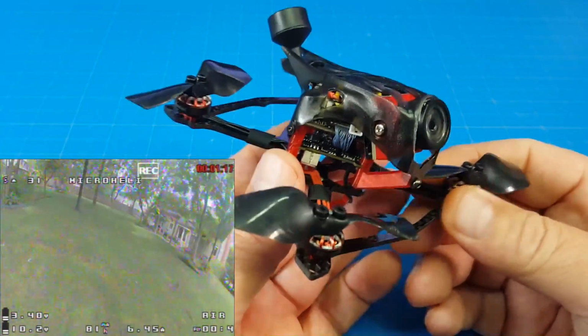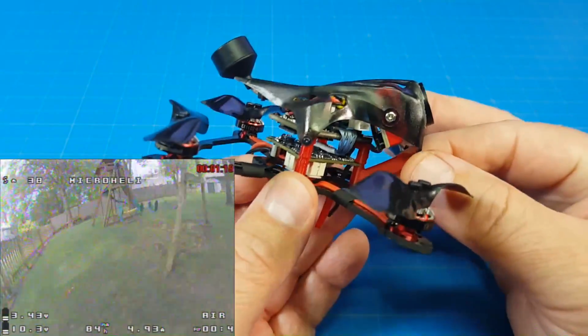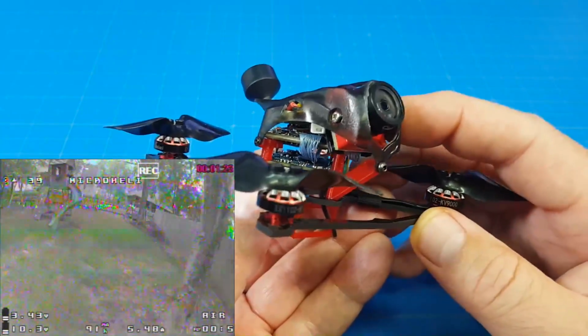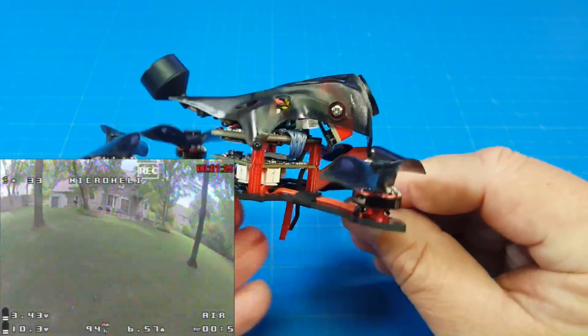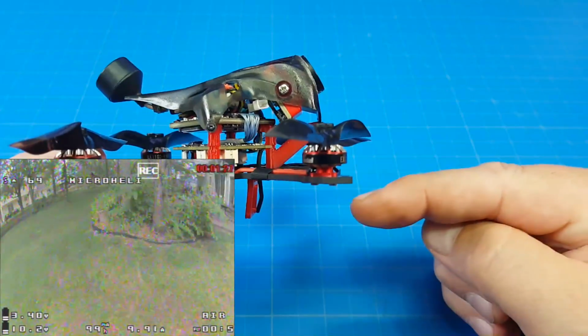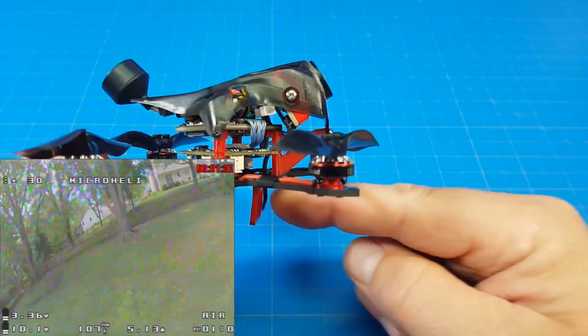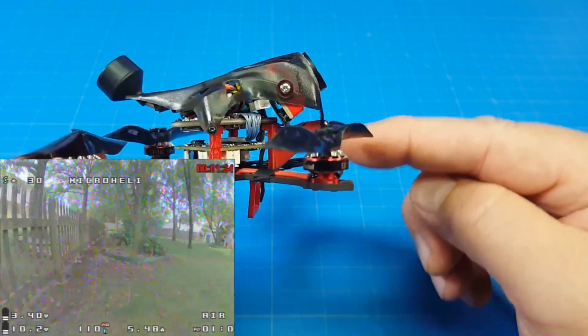And as I talked about with the 3D printed pieces, there's just some movement in there. It doesn't have to be much, and there's not much you can do. And also when I talked about the PID tune, that has to do with our weight. It's so separated off the prop line, and that's why I used a heavier battery, because I felt that helped me with the PID tuning a little bit.